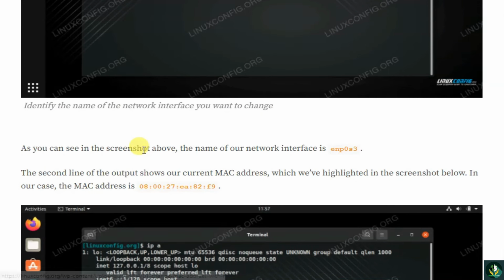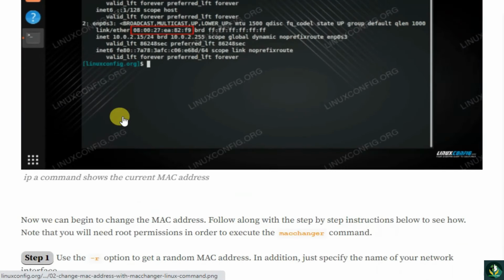To install MacChanger on CentOS, Fedora, Alma Linux, and Red Hat, use the package manager for those distros. Then use MacChanger to change any interface's MAC address.